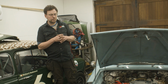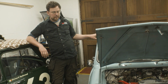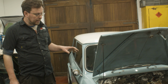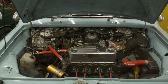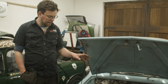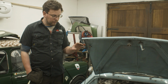So some of the cars that are in the shop, some you'll recognize from videos previously on the channel, some you may have seen before or may not. This 1275 GT had a lot of work done to it here over the last year or two. Mostly engine and gearbox work. We built a 1293 motor for this, I think it's about a year and a half or 2 years ago. Yeah, it was pre-COVID, I think. We built a 1293 for it, and it ran really quite well. At the time we didn't do the gearbox, and unfortunately a bearing let go in the gearbox and it came back to me for a full gearbox rebuild.